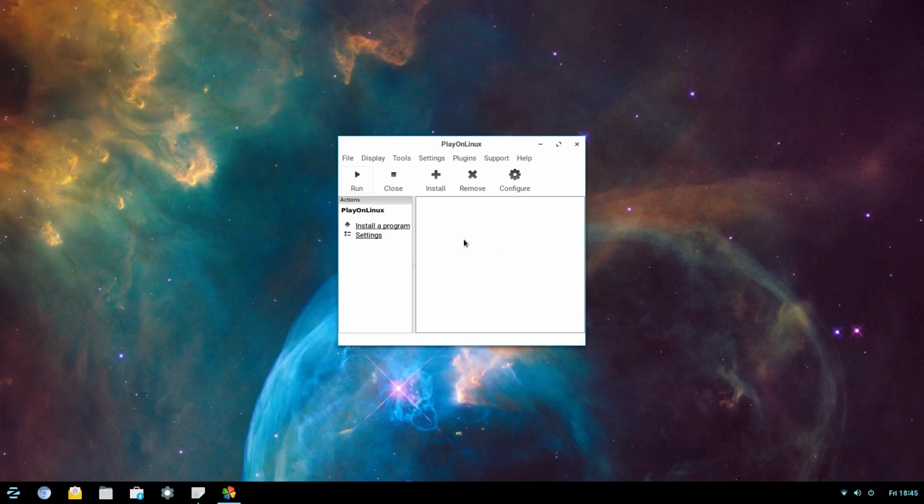I'm not saying you're going to be 100% successful, but this sure gets you a long way and saves you some time as far as setting up Wine and Play on Linux to allow you to try out the various games and apps from Windows.